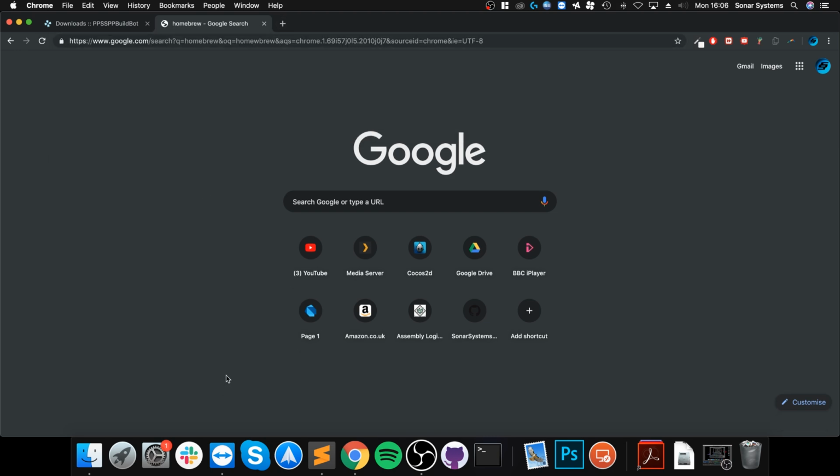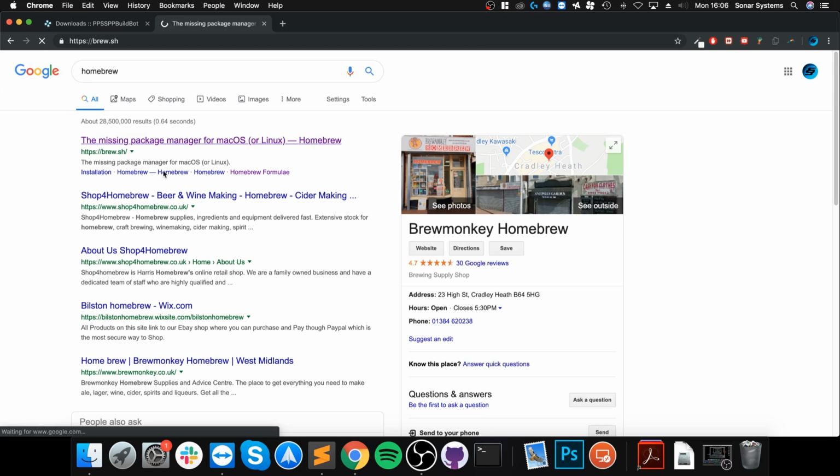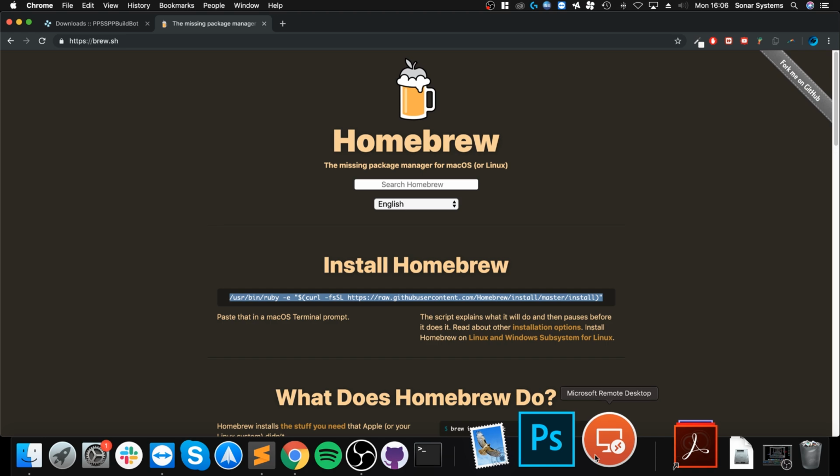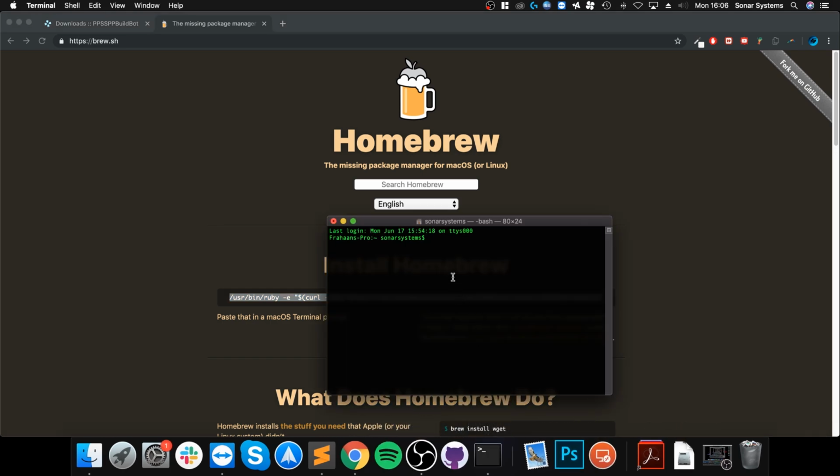It's called Homebrew, and the official website is brew.sh. And this is an awesome package manager. So I would recommend having this for other reasons as well. You can install applications, you can install frameworks via it. It's really cool. So you just copy this command, go to Terminal, and paste it in here. Then you click enter. I'm not going to click enter because I already have it installed.